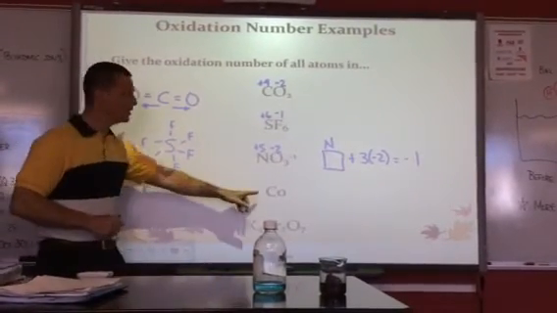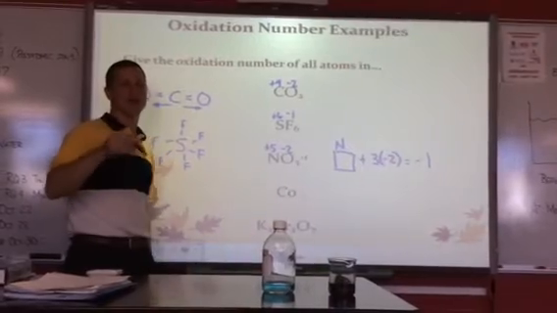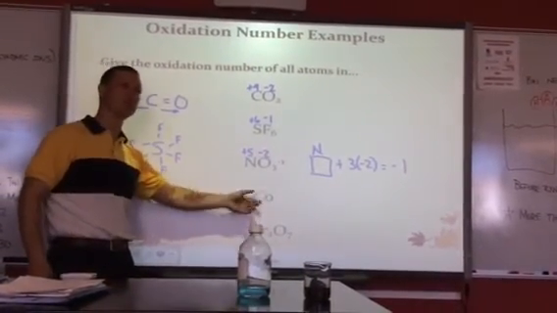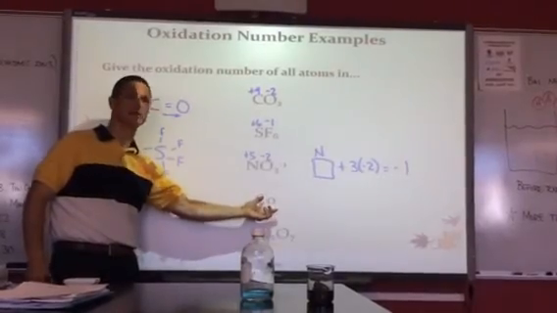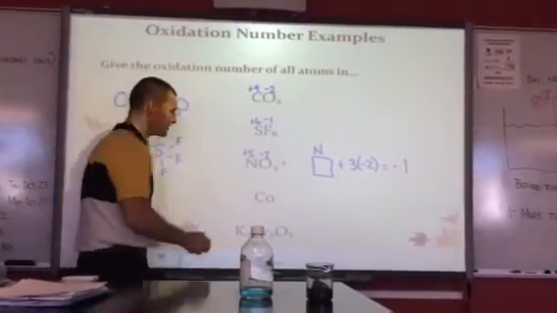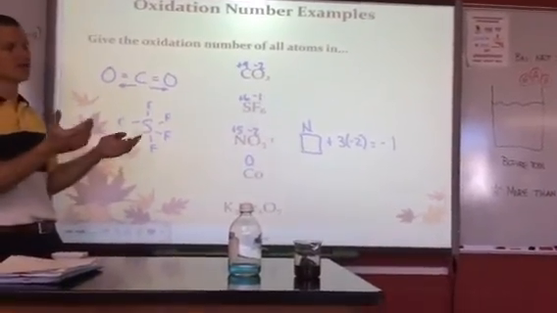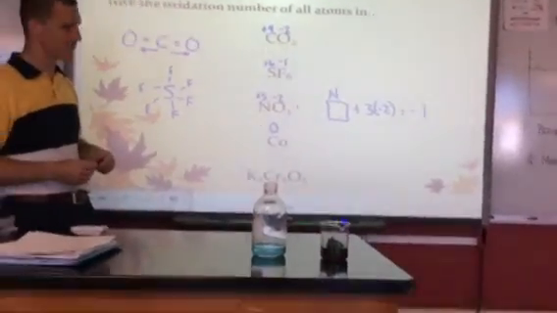This one? 0. Yeah. Was I trying to mess with you on this one? I was trying to make it look like carbon monoxide, but you know that capital C, lowercase o is cobalt. It's neutral. I don't indicate any charge on it. That means if it doesn't have a charge, its oxidation number is 0.